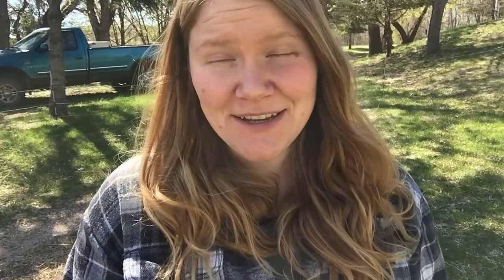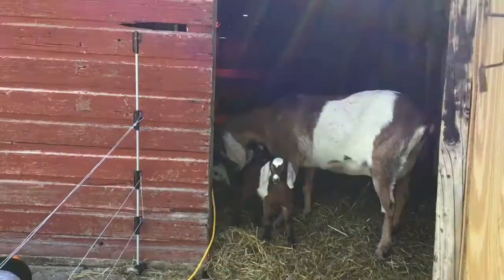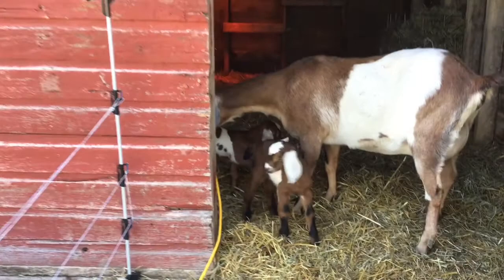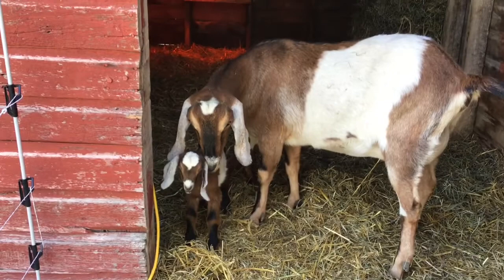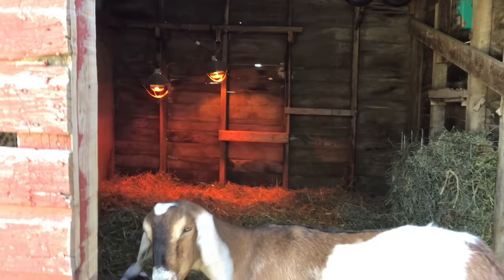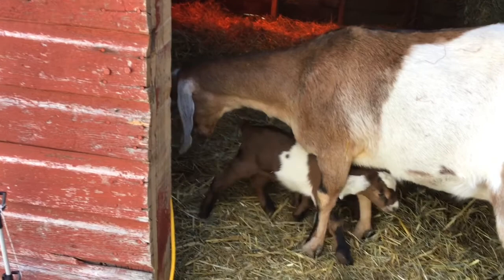The most exciting thing this week is definitely the birth of our twin goat girls. It's pretty chilly today — unfortunately we're going to have one last cold snap. It's only getting into the high 40s today, so we're kind of hoping they stay close to home. We've had them in our little mini goat barn, relatively draft-free, warmest place we have. This is Grace, our mama goat, and our little sweet babies getting a mid-morning snack.